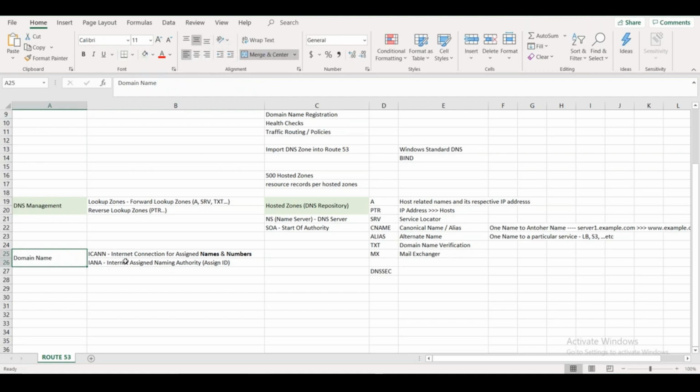If you are using it on premises, you don't have to go and purchase it. For example, if you want to use something like stan.local or stan.internal, this is in your internal network, your intranet, so you don't have to purchase anything like that. But if you are using a domain in the public space, the internet space, then you have to go and purchase it. For example, stan.com or stan.org or stan.edu or whatever.